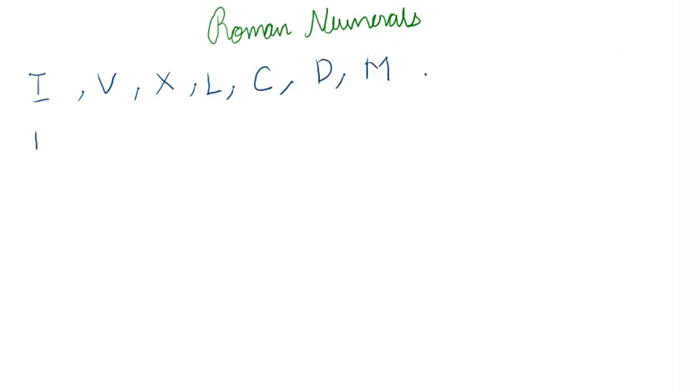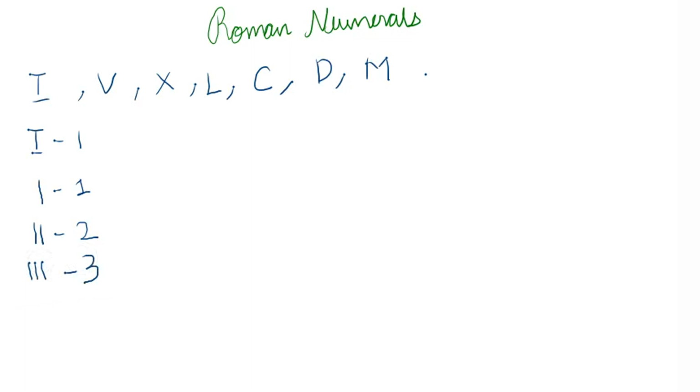I represents 1. Normally we write I this way in English, but when it comes to Roman numerals, you are just supposed to draw a standing line. That's it. The bar shouldn't be there. So 1 line means numeral 1. If you draw 2 I's, that represents 2. Then if you draw 3 I's, that represents 3.